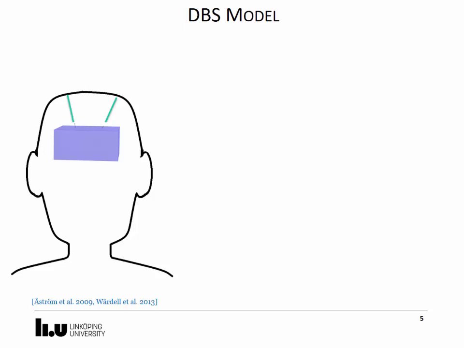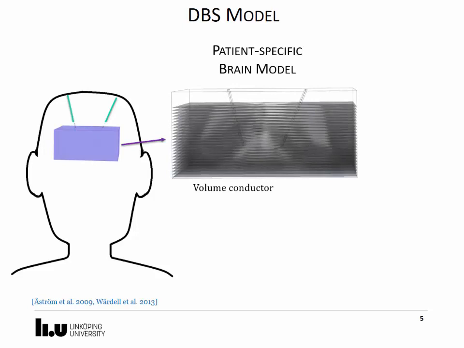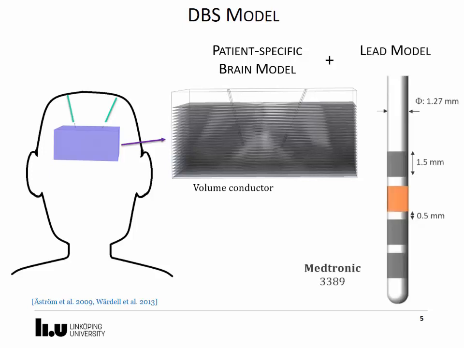The shape of the medium should not contribute to the electric field distribution close to the electrode. It can be spherical or cylindrical, for instance. We use the rectangular shape due to the MRI format. Thus, the DBS model consists of the brain model and the lead model, which is based on the geometry of the specific lead to be used.